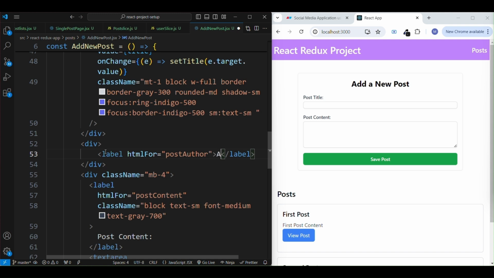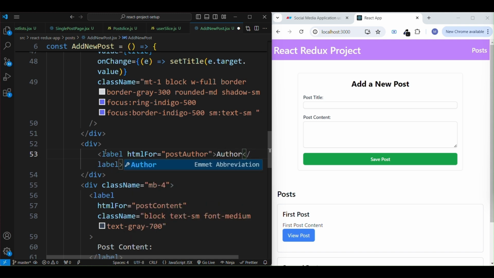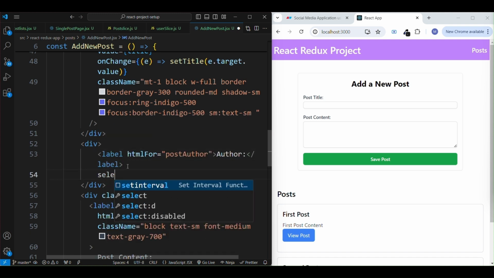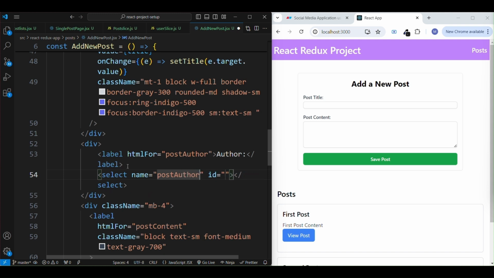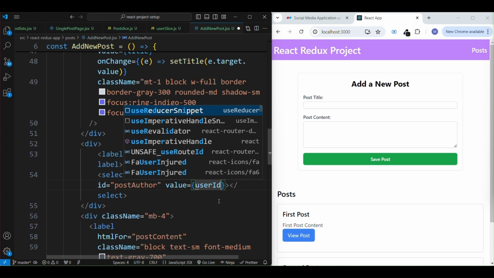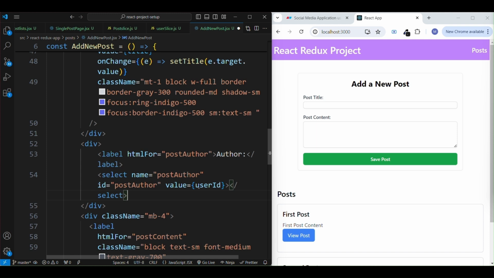Then I'm going to add a select element, select tag. The name will be postAuthor, then the ID will be postAuthor, and the value will be userId, which we will fetch when we pass the author information.